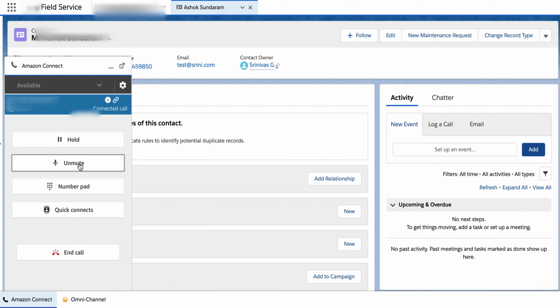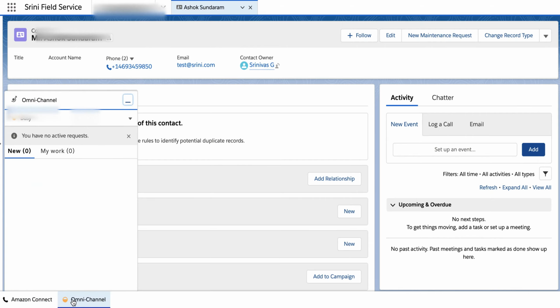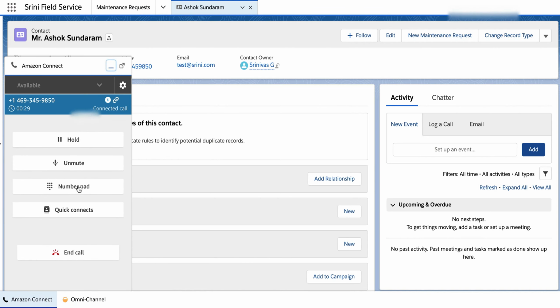So if you see here, the call came in, and I'm not sure if you all noticed this, but both the phone as well as the chat channel were in ready status. How you would determine that is in the Omni, earlier this button over here was green, and if I click Omni here, now it turned busy because there is already an active line through the voice channel. And if you look at the background, the screen pop happened. It brought up my account based on my phone number.